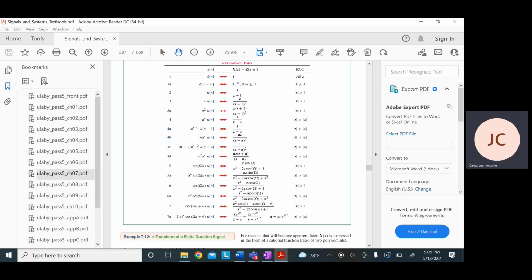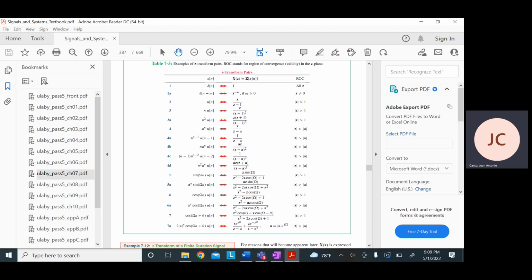I believe you'll get a cheat sheet on the exam, so I would definitely suggest writing this table on y'all's cheat sheet, because you'll use it a lot. But yeah, so Z-transform pairs are simply a known signal such as a to the n u of n, and its Z-transform counterpart is z over z minus a. Okay, a being what's right here in that exponential.